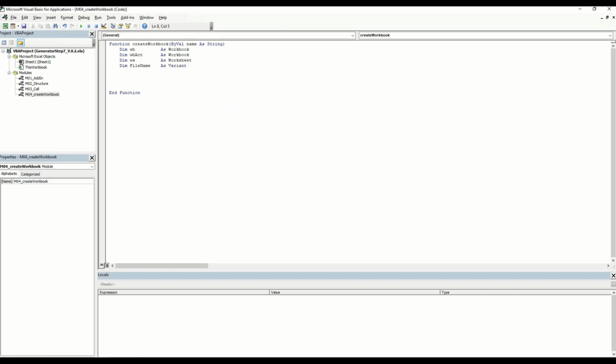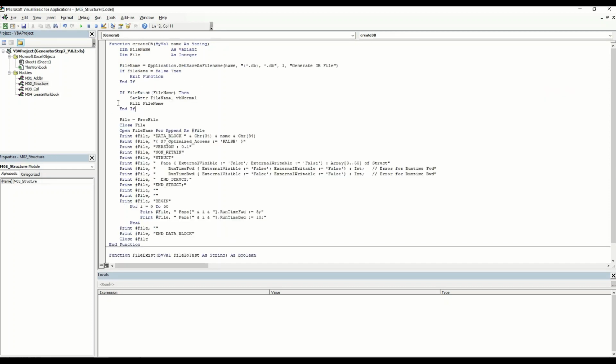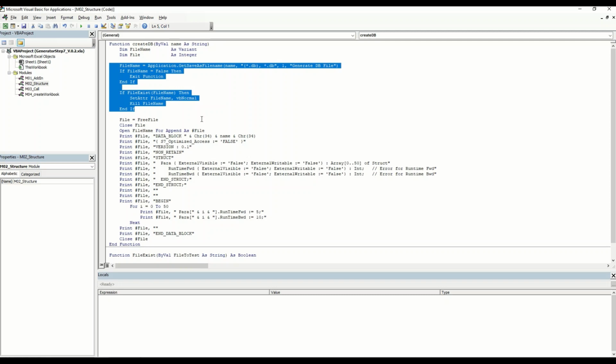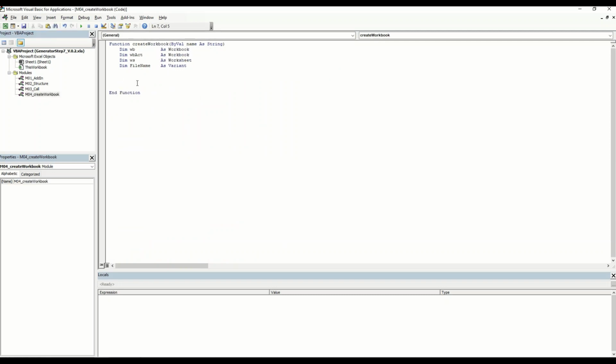So here I'm just gonna go to the structure and copy this logic, because it's more or less the same. The only difference is gonna be the extension. The extension is just gonna be Excel, let's put it like this, XLSX file, because it's gonna be an Excel file.